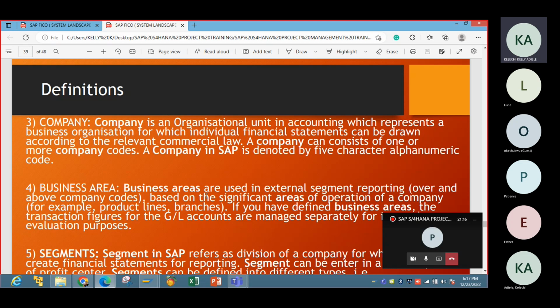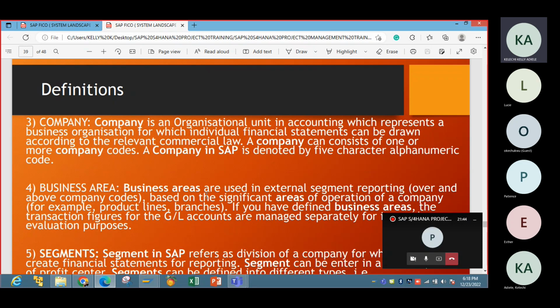For example, multinationals have different company codes or different companies scattered all over the world. If you want a consolidated financial statement, which shows information of all the individual units as a group, what we call group reporting, you do that at company level.